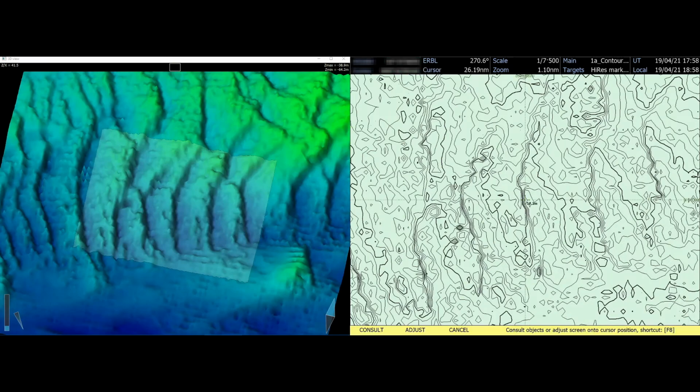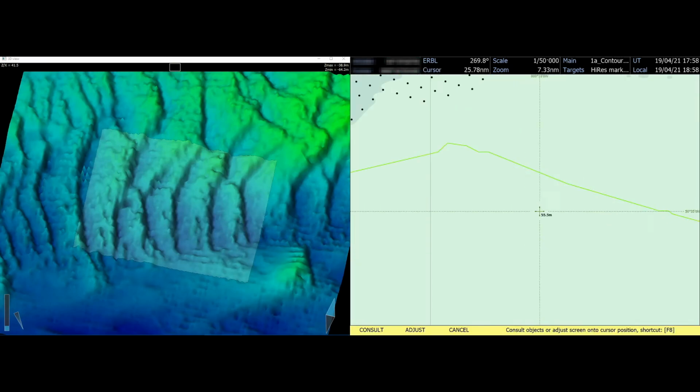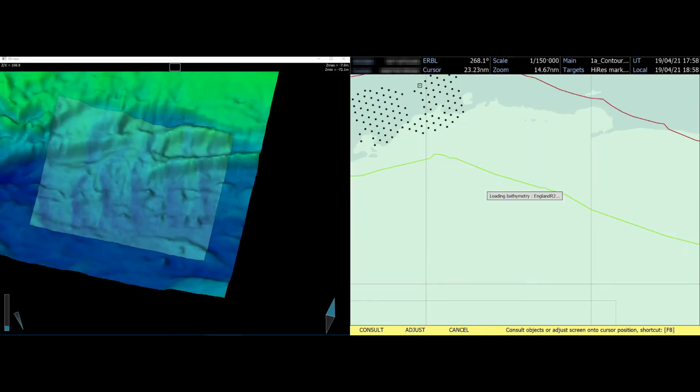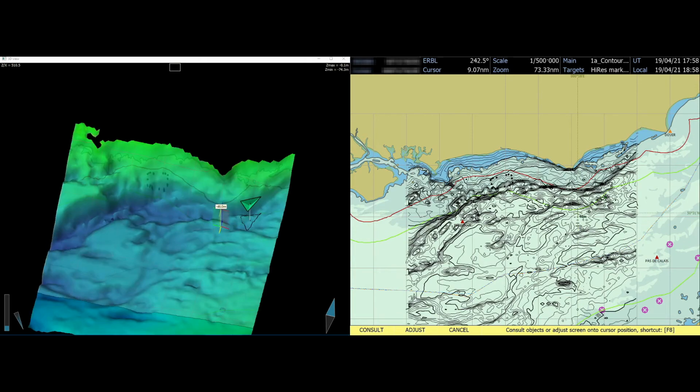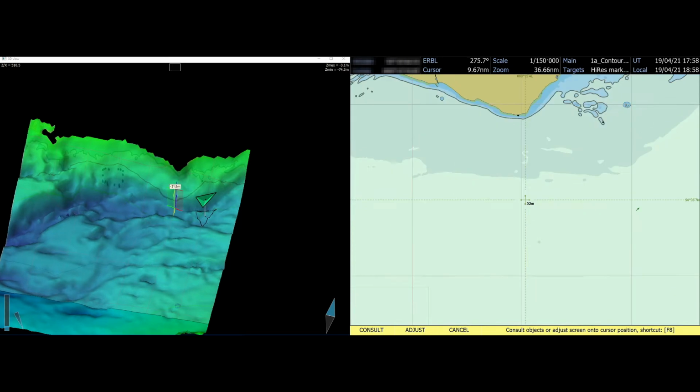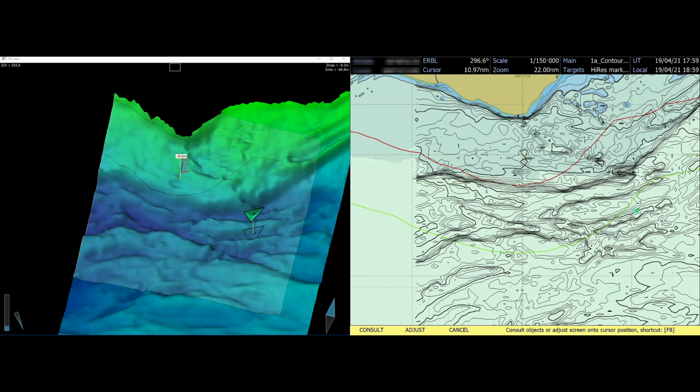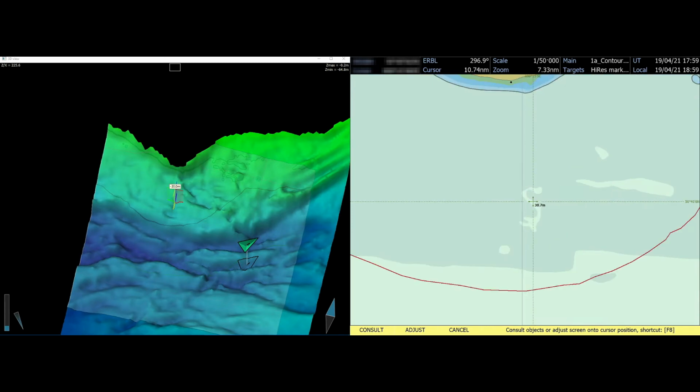So we'll carry on moving along the folio. We'll carry on in an easterly direction. Again, we've got the 6 and 12-mile limits here. We've got a feature on the seabed inside the 6-mile limit.